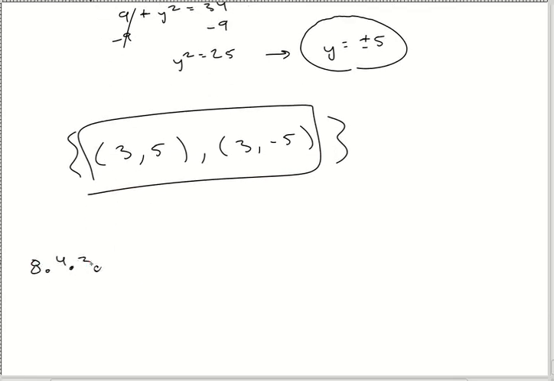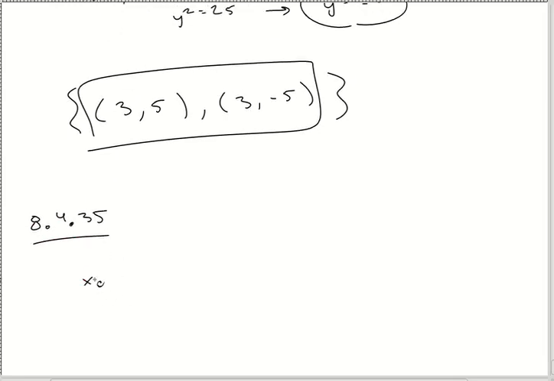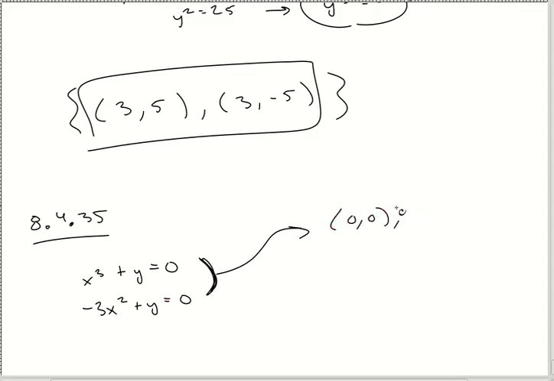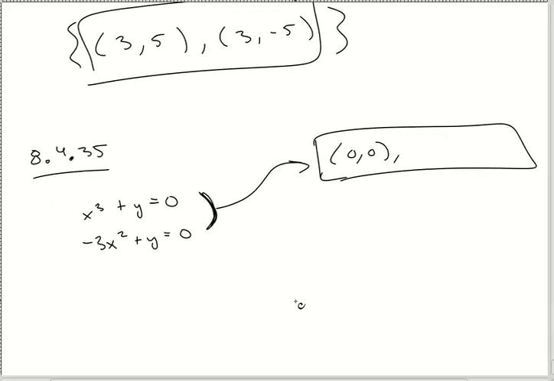Another, because why not? I got x cubed plus y is equal to 0. And I got negative 3x squared plus y is equal to 0. Solve. If you see 0, 0 on the end, one of your answers is automatically (0, 0). I don't know the rest of them, but there you go. It's here, because you're going to go on to higher math, right? It's called homogeneous, like the milk. But homogeneous here means there's no constant term.